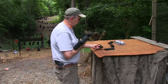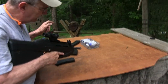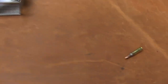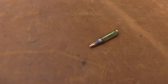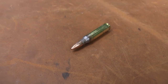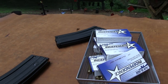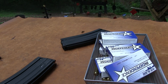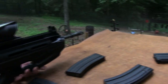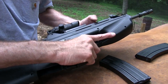And here's what's cool again. I'm going to eject that round. Watch where it comes out. How cool is that? I was trying it out earlier today. I took 8 or 10 shots right over the shooting table, and every piece of brass was just lying right here in a little pile on the shooting table, which if you've shot much 5.56, you know that's not typical, is it? It's out there in the grass somewhere. But this thing is pretty neat. I'll have to say I like it.